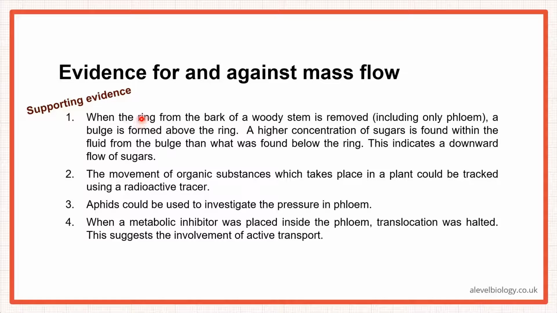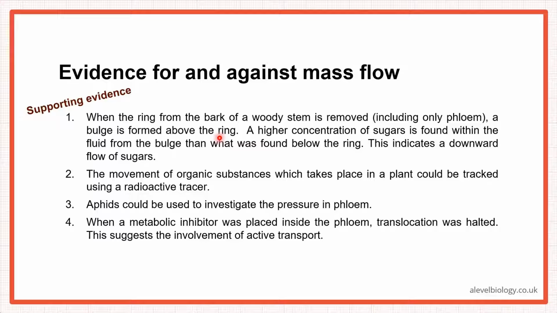They're saying that when a ring of bark from a woody stem is removed, remember xylem is inside and phloem is outside, so the bark of the tree includes phloem. And phloem is the area where translocation is taking place. So if you remove the bark, from a portion of a tree you remove a ring, a bulge is formed above the ring.